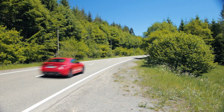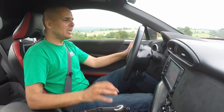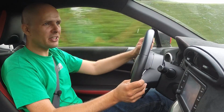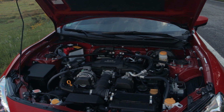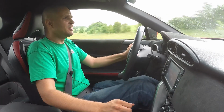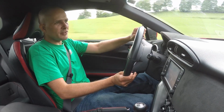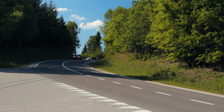And the fact that you don't have all that much power also means that you're not quite so inclined to just go overly fast. It's gonna probably save you a ticket or two. And most of the engine actually sits behind the front wheels. So essentially it's a front mid-engine layout. That's a little bit special too, no? So weight distribution, weight overall, 1,250 kilograms. All of this, it's all great news.